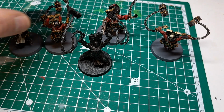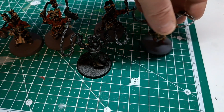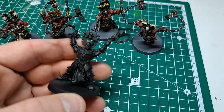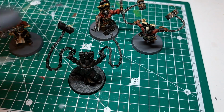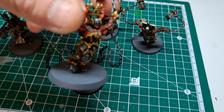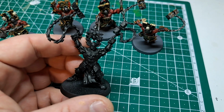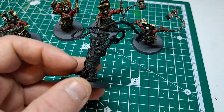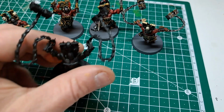So I've just done 4 of these Wrathmongers, sorry. And I'm going to show you how to do it on the 5th one here. Okay, so they've all been base undercoated in Abaddon Black. And hopefully by the end of the video we're going to have a representation of something that looks a little bit like this. I went with a black undercoat because we're going to go old school. We're not using any contrast paints as such, maybe something for the skull work, but that will be it. And their armour is mainly black, so I thought, sure, give them a black undercoat.